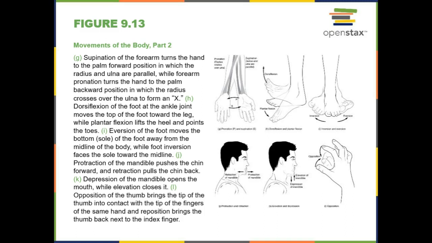Protraction and retraction. So this is kind of fun. Loosen your jaw, just let it sit, and now push your lower jaw outwards, because obviously no one can move their maxilla. The only movable bone of the face is the mandible, so push the mandible out, kind of like you have a really bad underbite. That would be protraction. Retraction, bringing it back in.